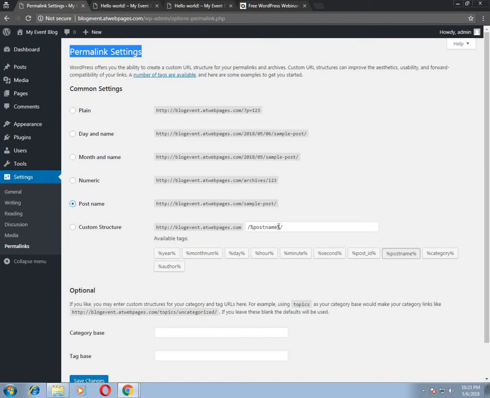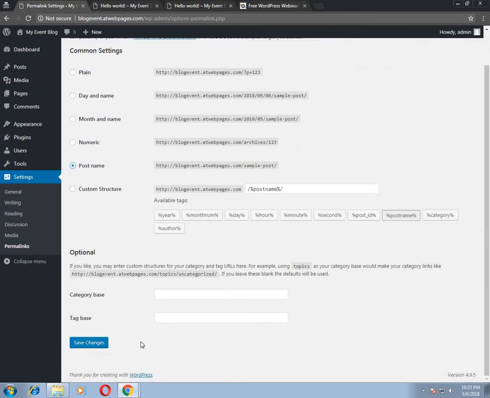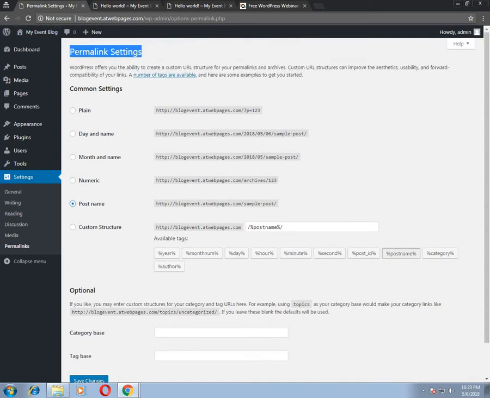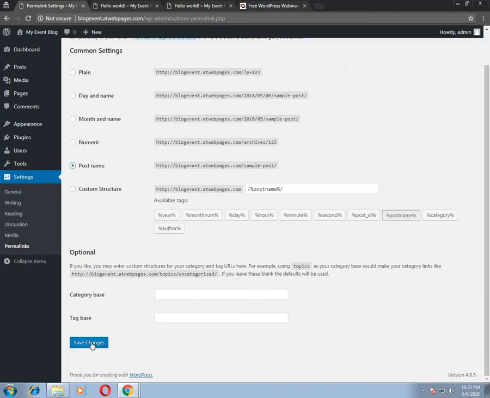Now any post name will come directly over here, right? I always prefer this kind of permalink, and I like this one, and it is a very nice and easy to read permalink. So it's always advisable to have this kind of permalink setting. So we'll save this.